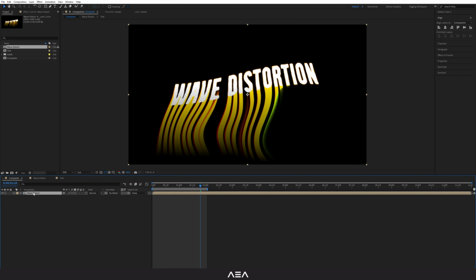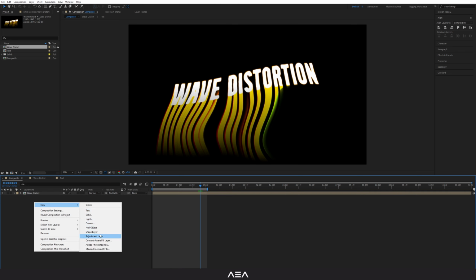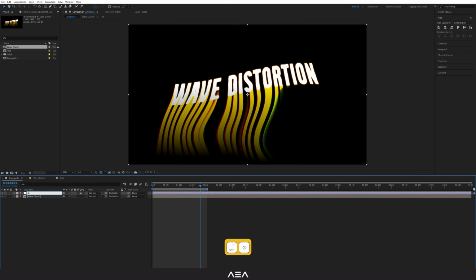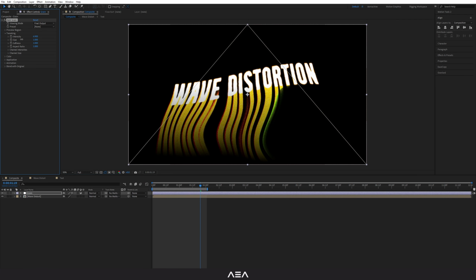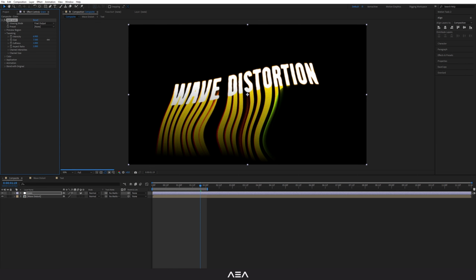Okay, and now I'm gonna add a new adjustment layer. Let's go with this grain, and I'm gonna add a grain effect, and let's set this to final output, and you guys can just play with the grain. Okay, and as you can see, you can get a different result with one, something like this.